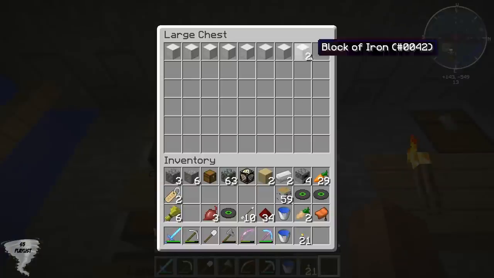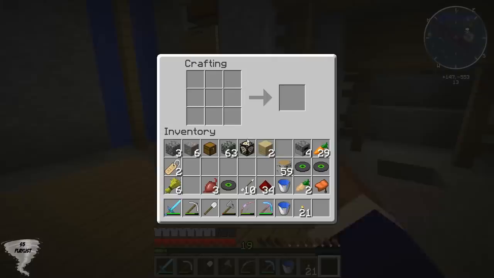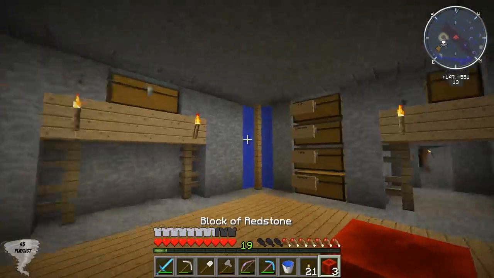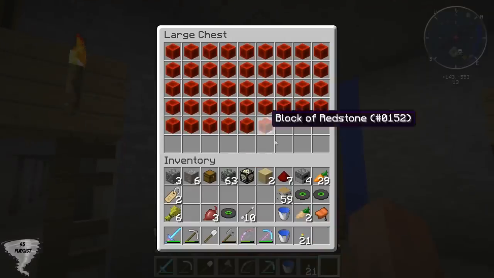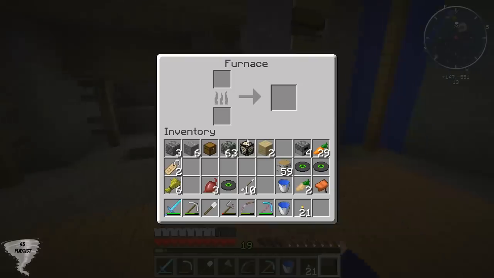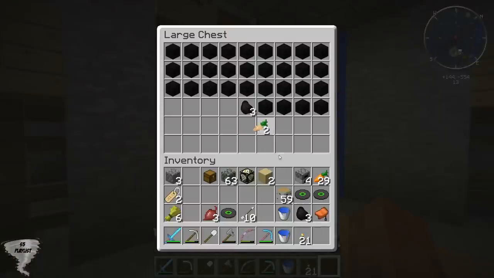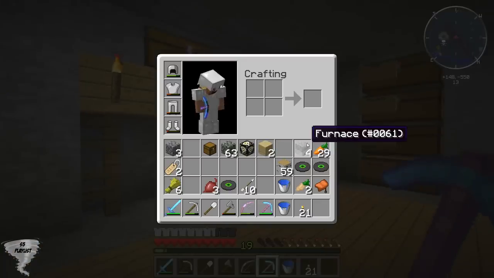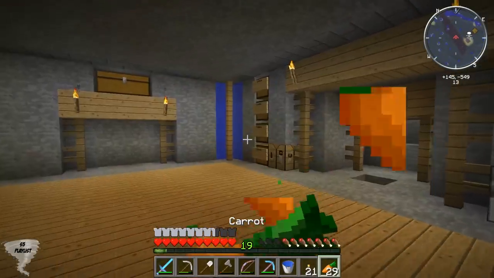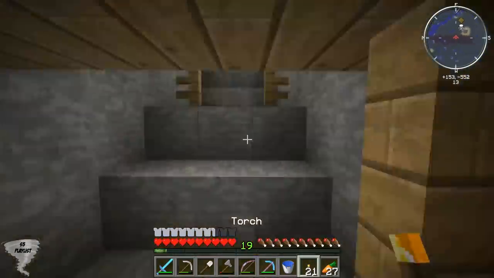Iron, put that there, and then let's make some redstone, put this redstone right over here where it goes. We have a bunch more redstone back at the house too, so get some coal. Oh, come on, give me that piece, there we go. Alright, so, I think we should take our discoveries of all this crap and take it back to the house.